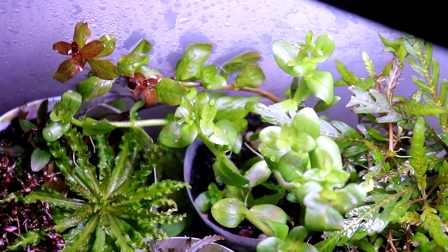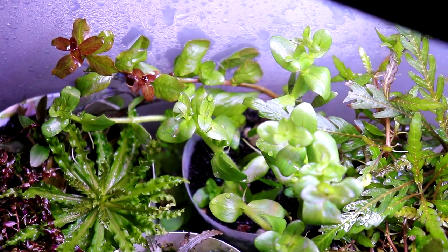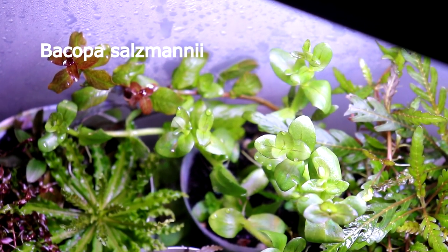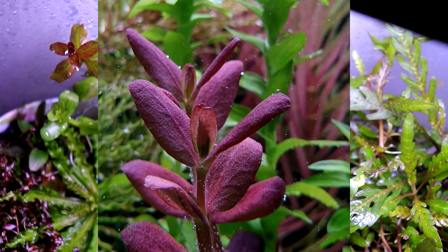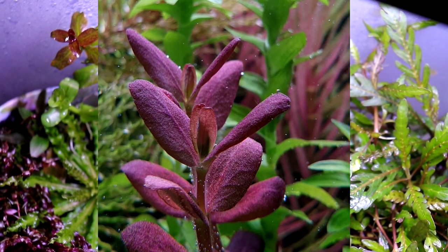So today's vlog is focusing on purple plants, and one's not here yet, but this one I've had for a little bit, and this is Bacopa salzmanni, and it's a super interesting plant. Right here it's being grown immersed, so not submerged in water, and you can see it's pretty green, but this plant can get a super stunning purple. I'll post up some images right here, but you can see how crazy this stuff could end up looking.